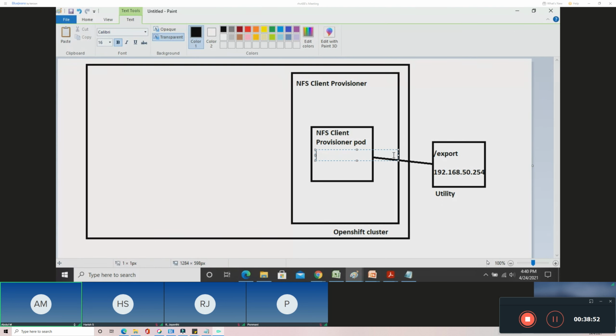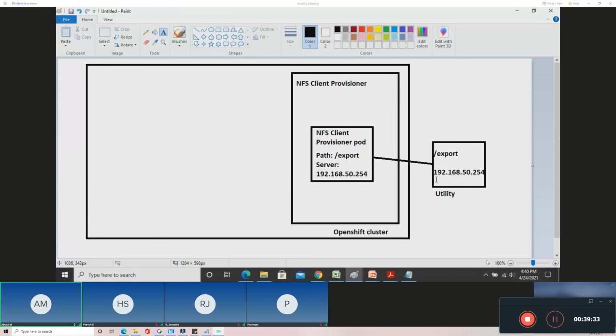So you can see we are interacting with the actual storage through this client provisioner pod. Here the NFS path is /export, and the server is 192.168.x.x.